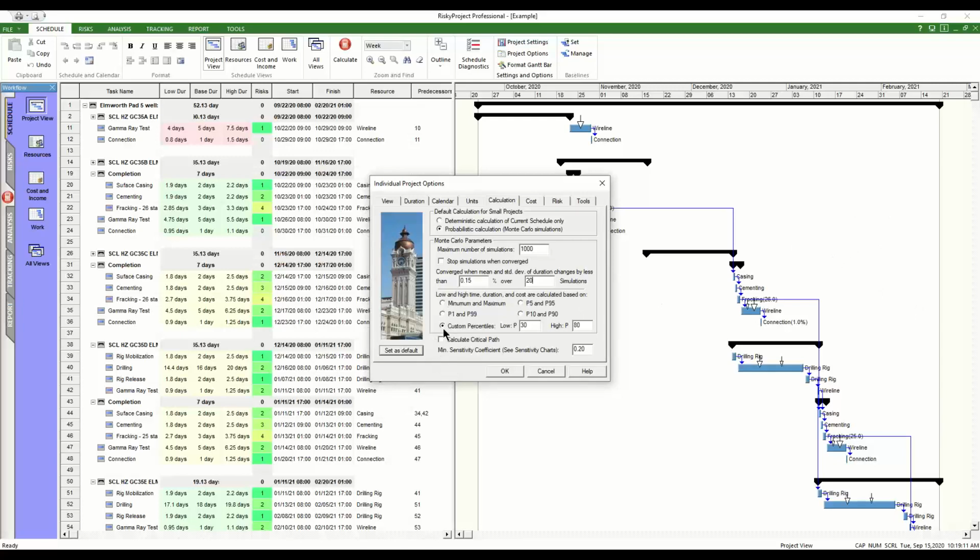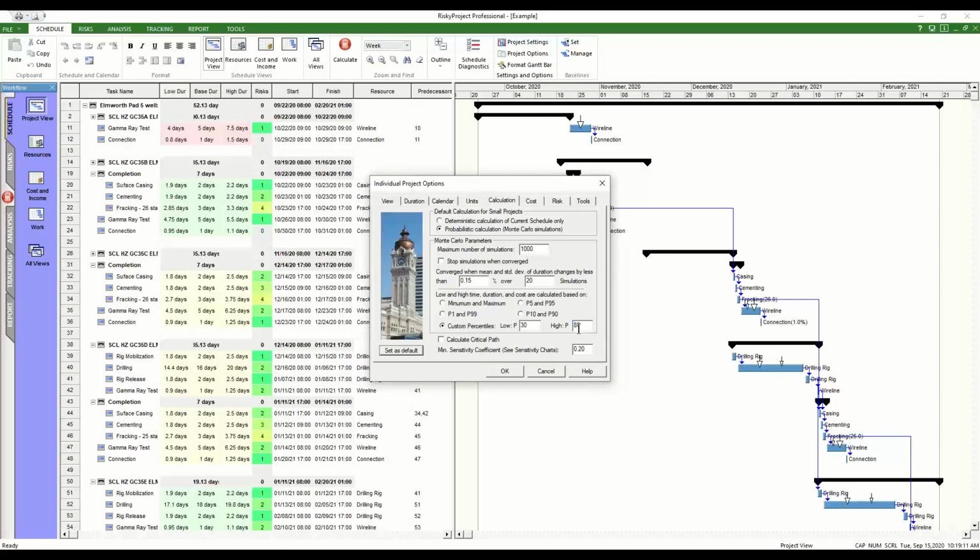The other thing we want to look at is the risk-adjusted margin and cost contingency. When we run the simulation, a lot of times we get a little confusion. What does this mean? When we see in the results something labeled as low or high, whether that's cost, finish time, duration, or start time, there are some other ones, this tells us what it is, and this is P80.